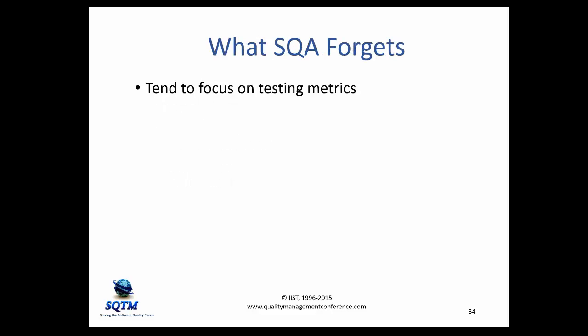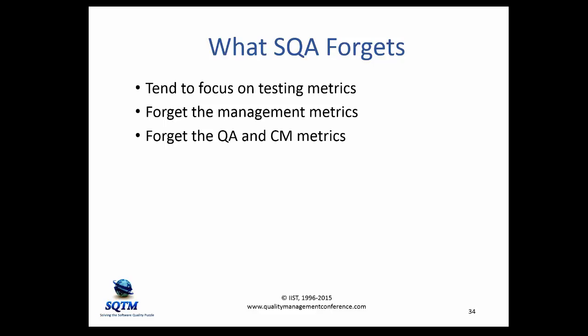So what do we tend to forget? We tend to focus on testing metrics because that's what we've been trained to do. This is what we have done in the past, so we're comfortable with it. So we tend to focus on them and forget the management metrics. We forget the QA and the CM metrics.